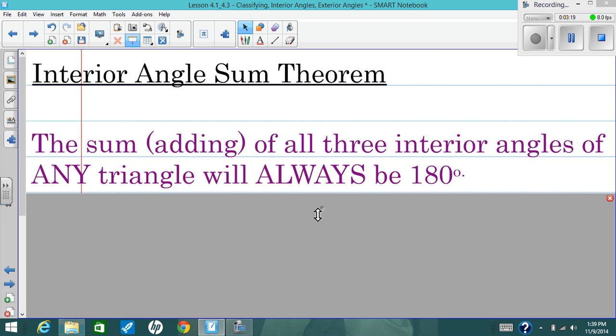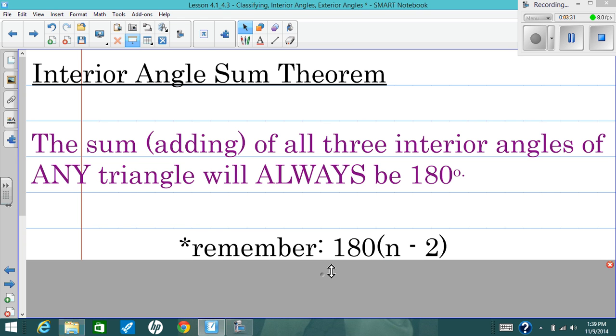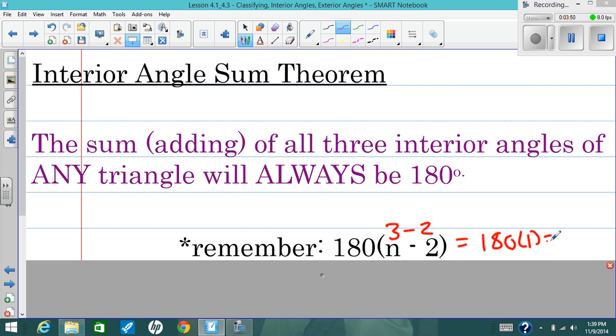We have a theorem, the interior angle sum theorem. This is something that we've kind of already been working with, kind of are familiar with. If we take all the interior angles of a triangle, they should add up to 180. And you might have known that from the polygons section of Unit 1, where we use this formula 180 times n minus 2. A triangle has 3 sides, so we would do 3 minus 2 here, and it would become 180 times 1, which of course gives us 180. So triangles' interior angles always add up to 180. And that's going to be helpful to us going forward in the next few units when we talk about triangles.